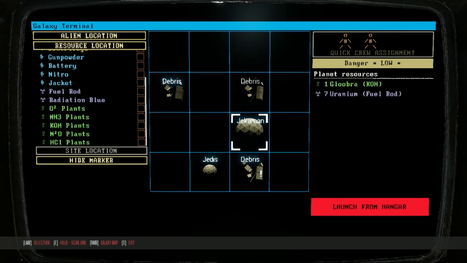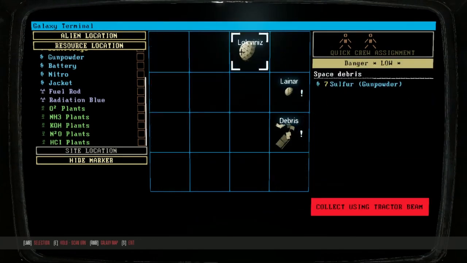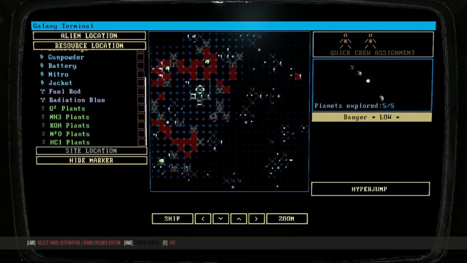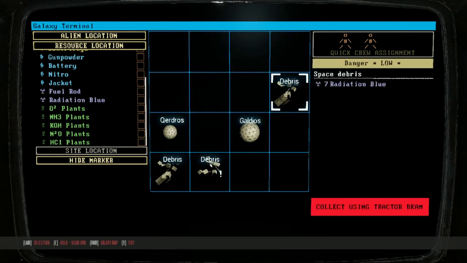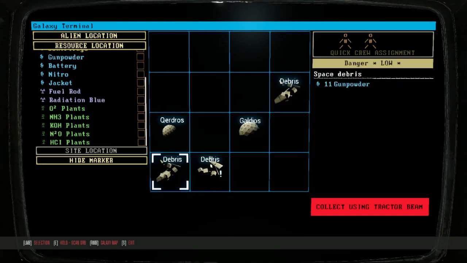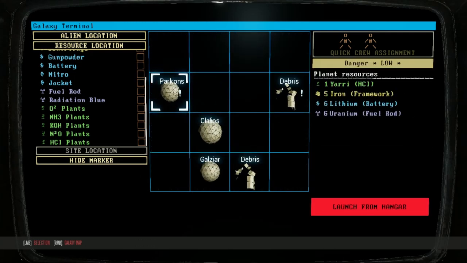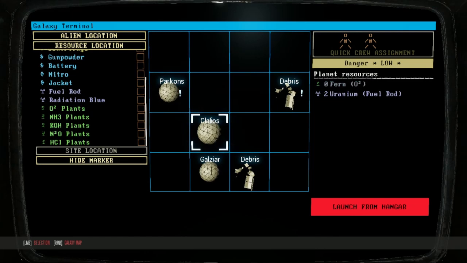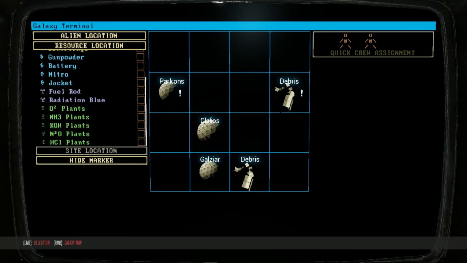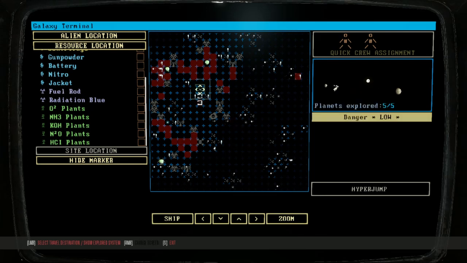There's some framework. There's some uranium as well. There's more framework, but there's no uranium there. Again, framework and uranium. No uranium, there's framework. There's uranium. More framework, okay. So, I think we go here first.